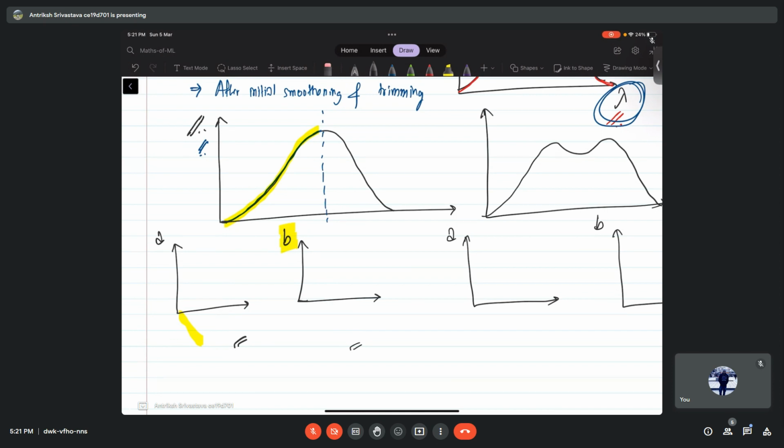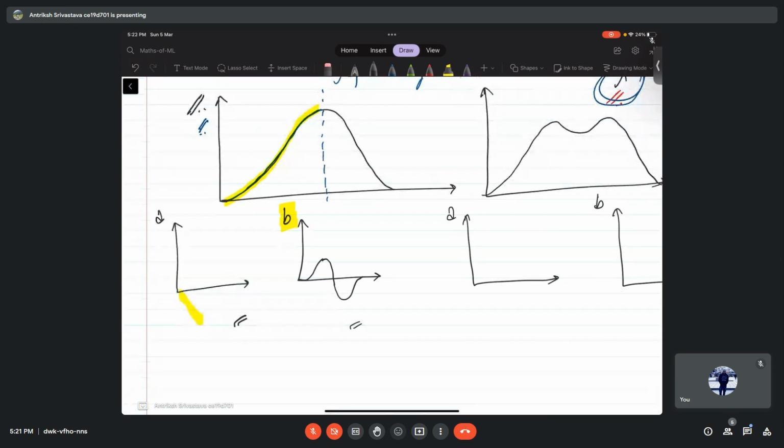Then it starts to increase, the derivative becomes positive, and then the increase starts to decrease, so it becomes zero, and then the value decreases, and the rate of decrease becomes zero, like this. So this one will be correct, right? Will it not be correct?